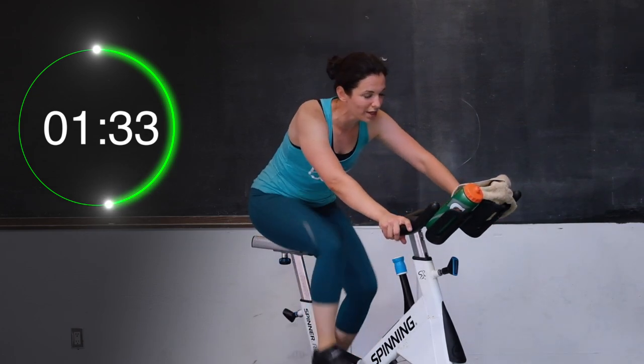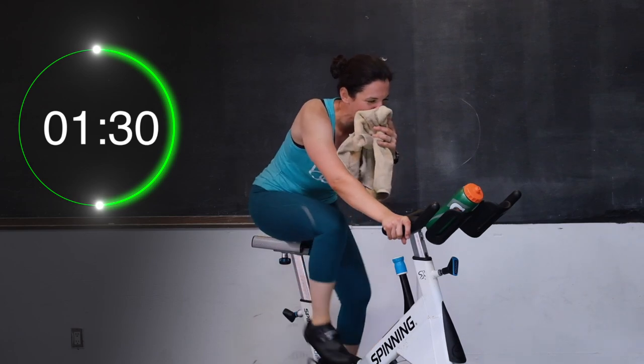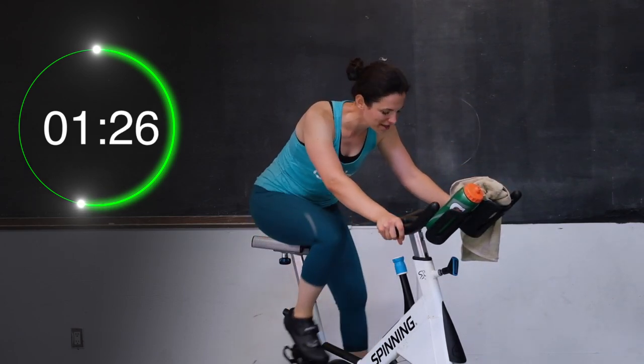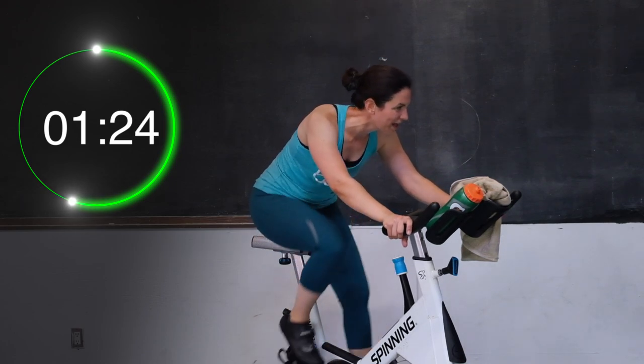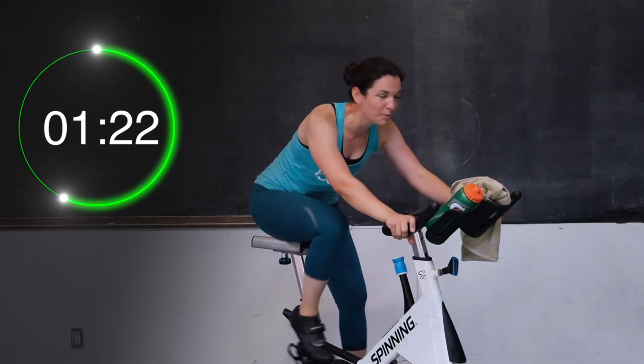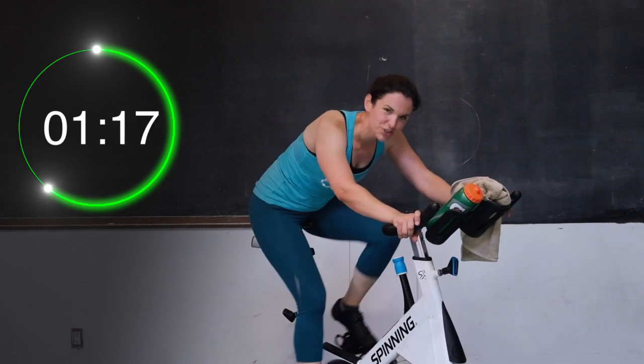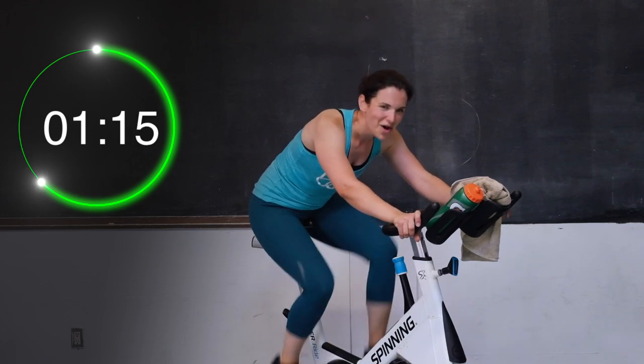Use those legs, you are doing awesome, you guys. Come on, 30 seconds right here. And then we're going into standing and right back into hover. Come on, stay strong, stay strong. You can pick up that pace a little bit more. Now is the time. Come on, take those heels down to the ground. Good job, almost there.